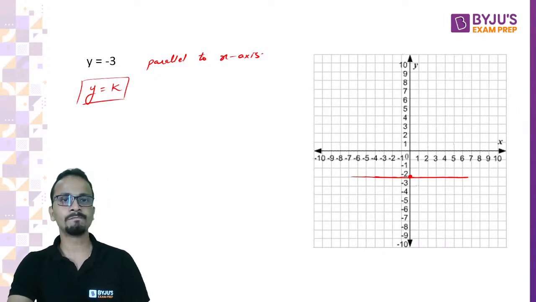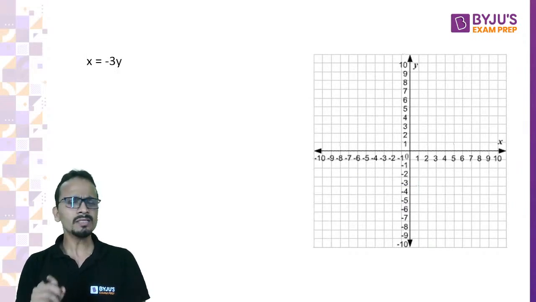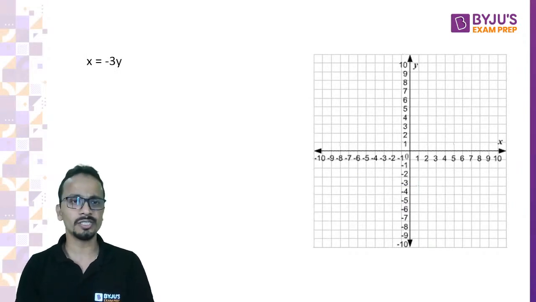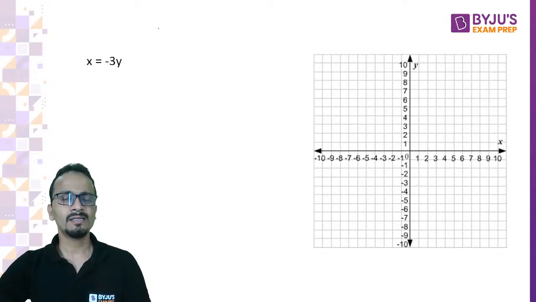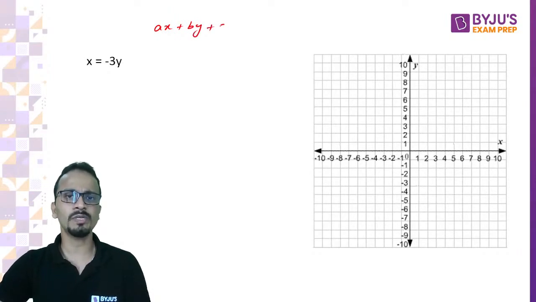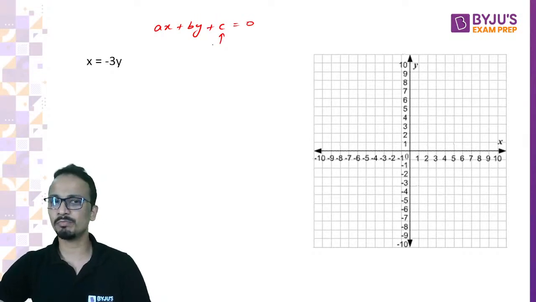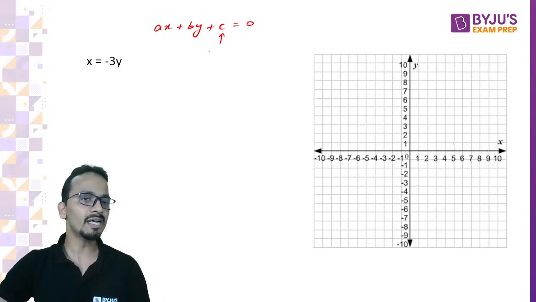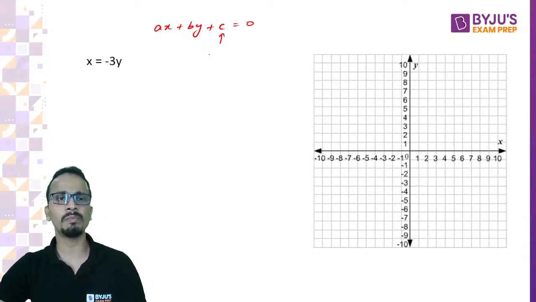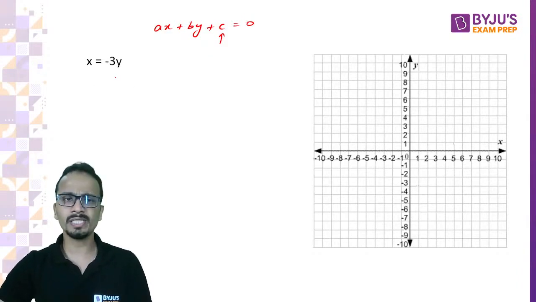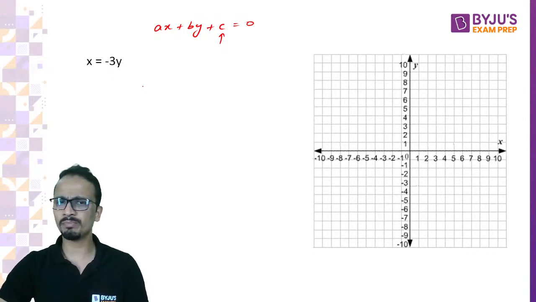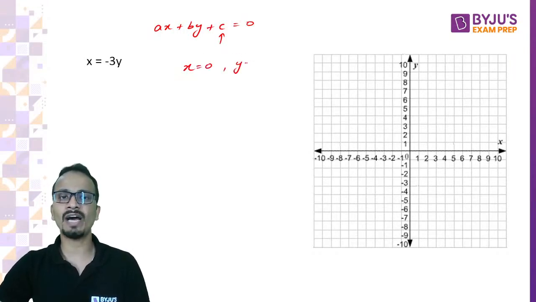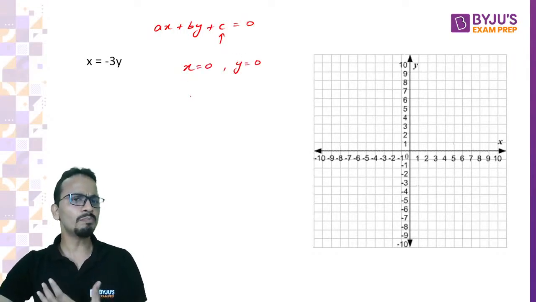Now the next case is the equation of a line which is passing through the origin. In this case, the constant c will be missing. If you look at the general equation ax plus by plus c equal to 0, in any equation in which the constant c is missing, the graph of that equation will pass through the origin. In this case, what you can do is obtain 2 points. One is the origin. If I put x as 0, the value of y will also be equal to 0. Now you can obtain any other point.